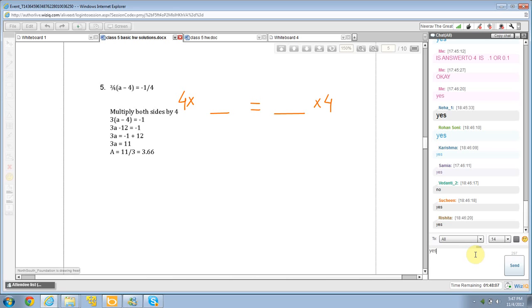So if I'm multiplying this side by 4, I have to multiply it by 4 here as well. Okay, so you multiply both sides by 4, so 3/4 times 4 is 3. You still have the a minus 4 in parentheses is equal to -1. So then you distribute the 3, so here and there. You get 3a minus 12 equals -1. You take the minus 12 over there to make it a positive 12. Get 3a equals -1 plus 12, and then 3a equals 11. Divide 11 by 3 to get rid of the 3 on the left-hand side of the equation, and you get a is 3.66 approximately.